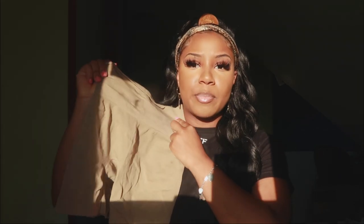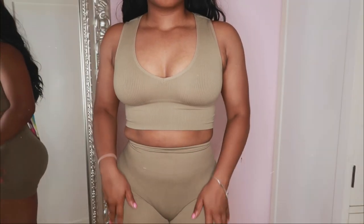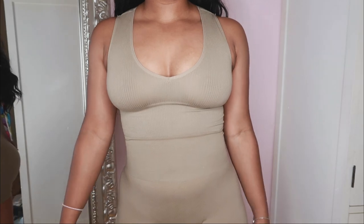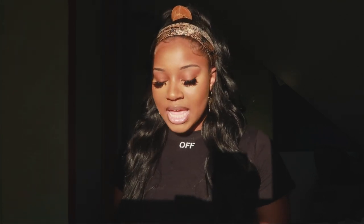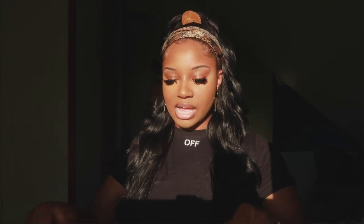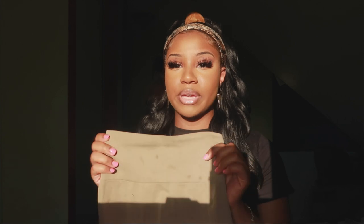And then to go with this, like I said, it was a matching set. I have these super cute biker shorts, and this is just what they look like. They are pretty shorts, and I will say the material is a little bit thinner on this, so it's very stretchy, so it can fit a lot of sizes. But it's so stretchy that it's a little bit see-through and a little bit thin, so that isn't amazing. But I would consider this a lounge set. I do like the ribbing because it ties in the top and the bottom, not just with the color but also with the material.